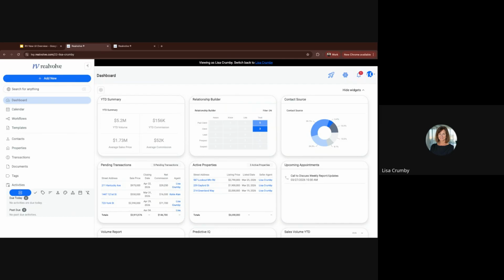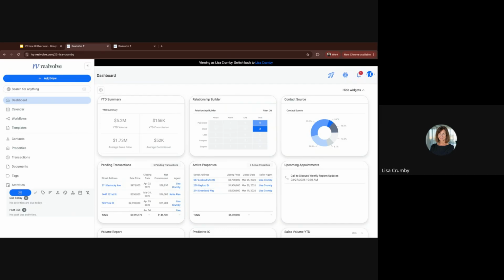Let's see, feature requests. When you add a task to a templated workflow, it should ask if you want to apply to existing workflows. That would be amazing. I don't know if that would be possible, but that is a great feature request, just because once we launch that workflow, those activities are in there. If you update the workflow and add in new activities, that could be a little challenging, but I like that. That's awesome. I love that.